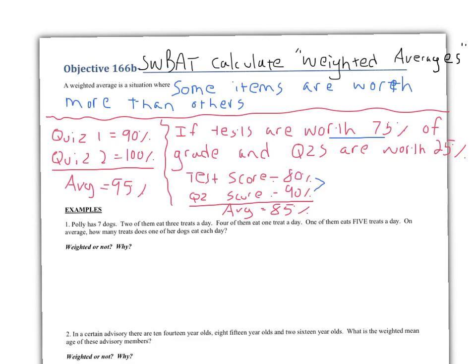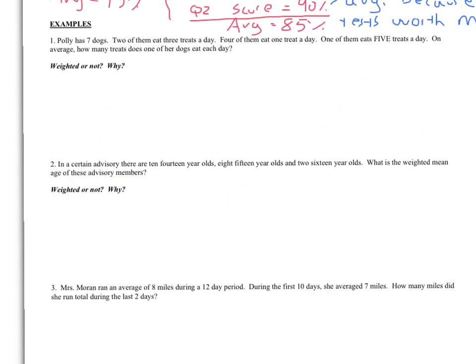Okay? So I want you to make a note right here that you cannot, let's just say, do regular average because tests, I'm going to shorthand this because I'm about out of room, tests worth more. That is clearly not a complete sentence, but I'm out of room. Again, tests are worth more, so you can't just find a regular average on that. Okay, use cups and read example 1.